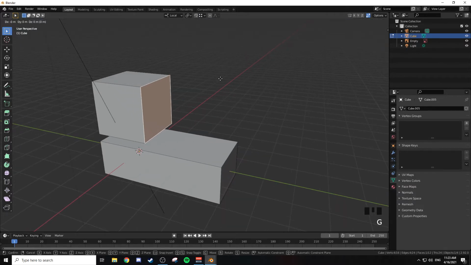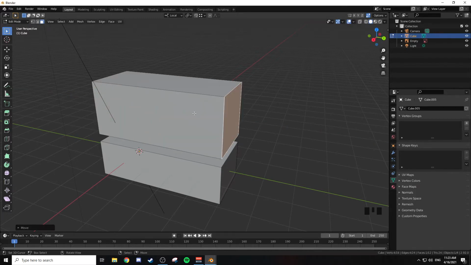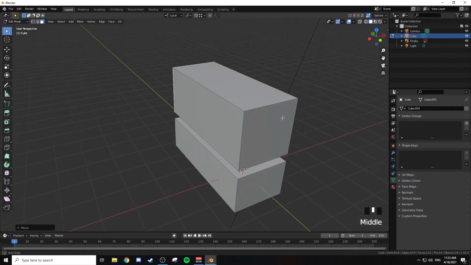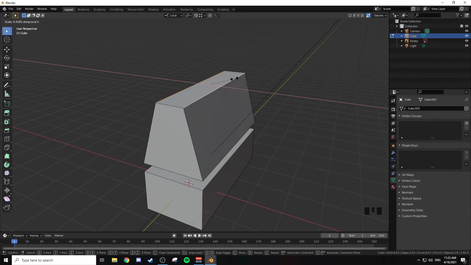And then we'll press G to grab, and then we'll press Y to lock it along the Y axis, and then we'll hold Control and then mouse over a vertex so that it snaps to this vertex right here. And confirm it. That looks good. Then we'll press 2 for edge select. Select this edge, select this edge. There we go. And we'll do scale along the x-axis.